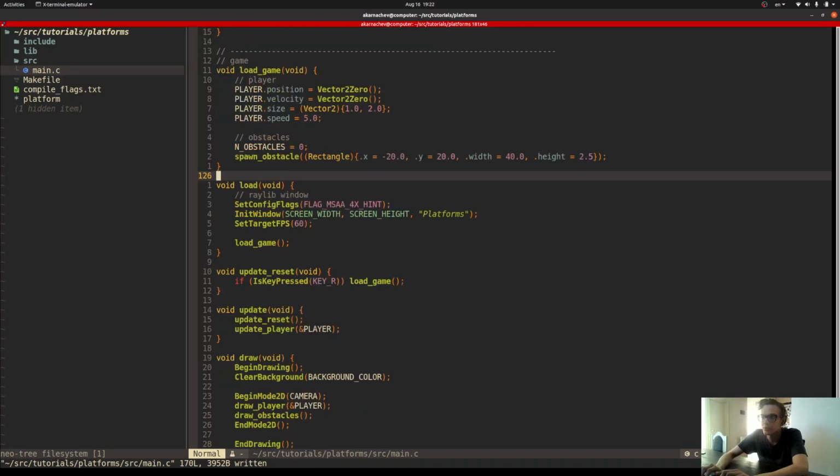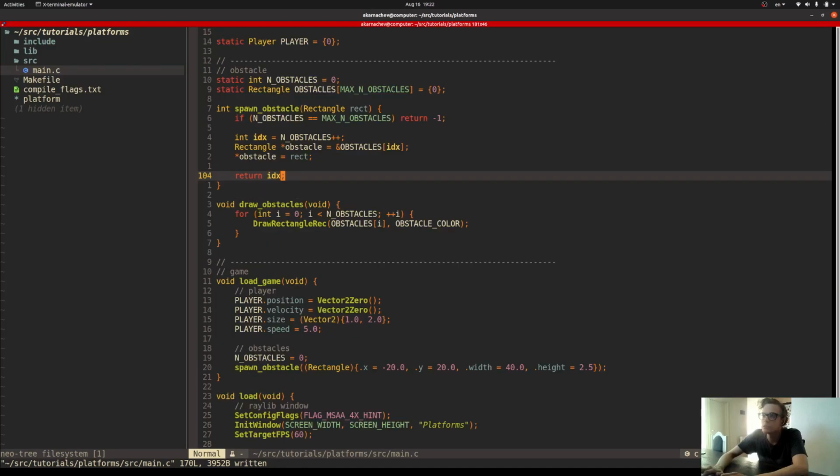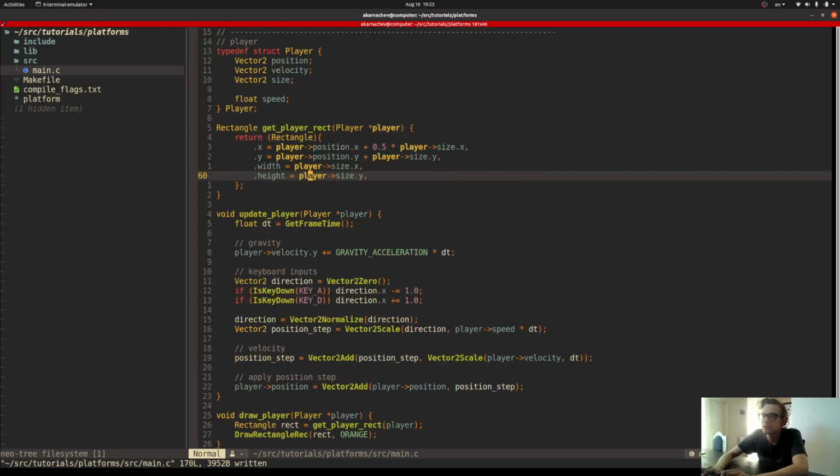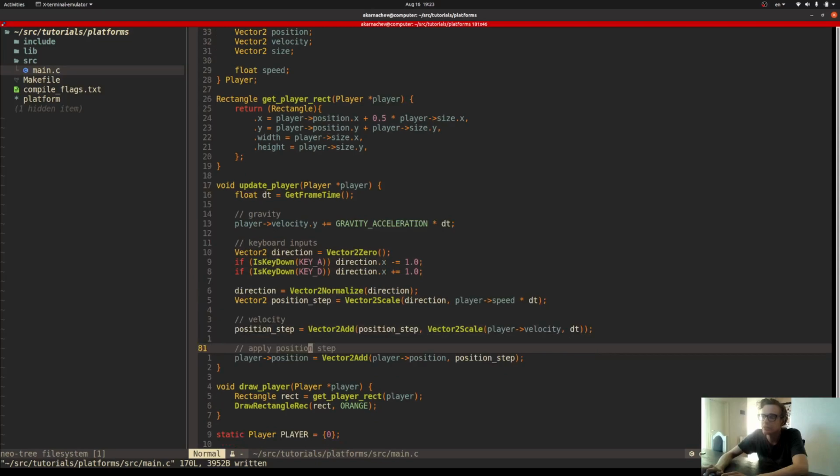And now let me iterate. When I'm updating the player, I want to update the player position after all the manipulations, after the keyboard inputs.